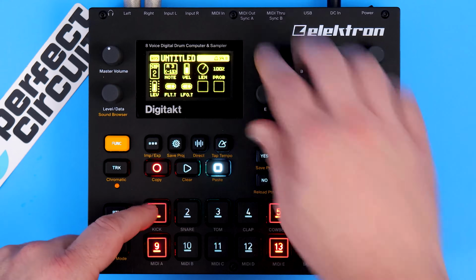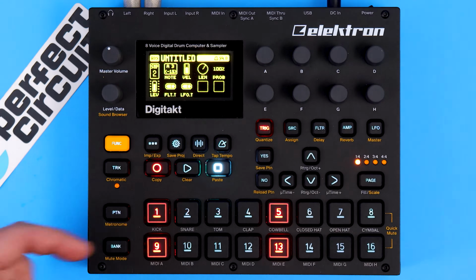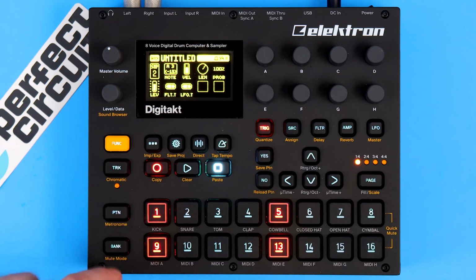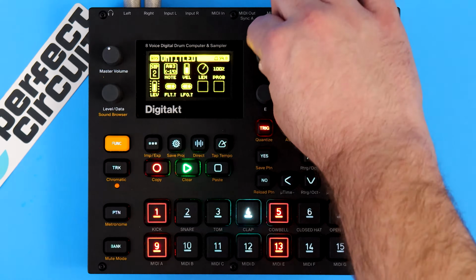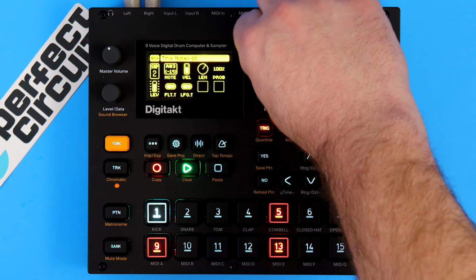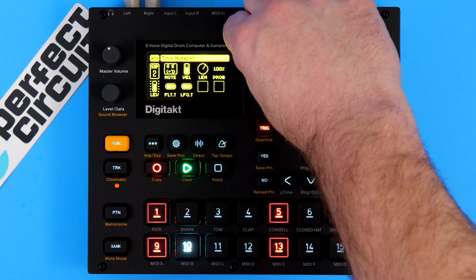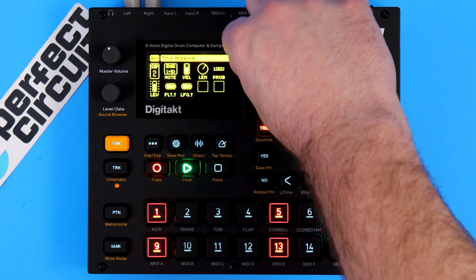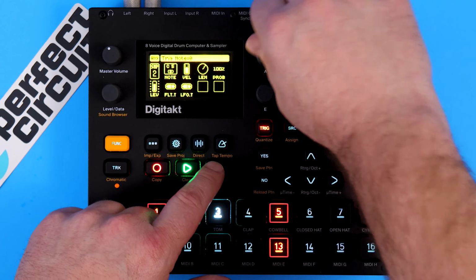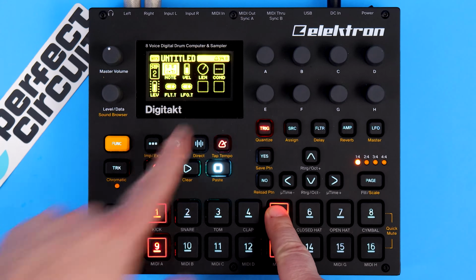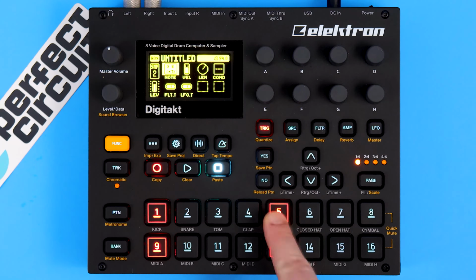Notice how as I turn this, the only note that's changing is the one that doesn't have a trig lock on, because these are locked in place and this one isn't. But values that don't have a lock, like length, can be changed.